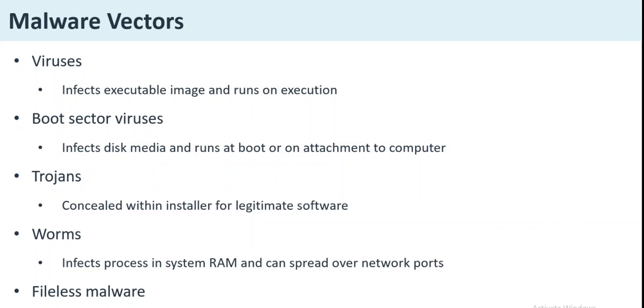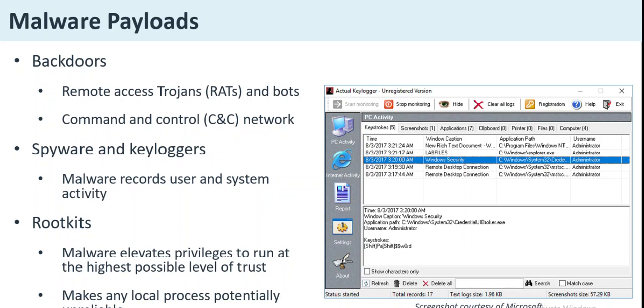Continuing with malware payloads, backdoors. What are backdoors? They are remote access Trojans or RATs and bots, that are created so that the bad guys can go back into your computer. They create what is called a command and control, a C&C network. A lot of these big attacks in which data is exfiltrated happen like this. Your computer is infected, they leave a RAT or remote access Trojan, and then they create this command and control, which the bad guy has control of, which again may be other infected machines. Most of the time, it's not going to be the legitimate machine. They want to disguise everything.